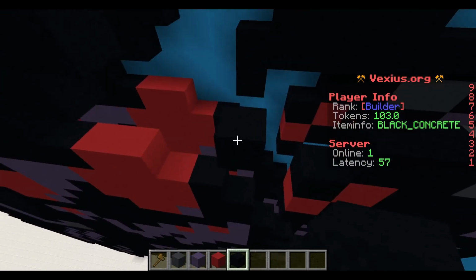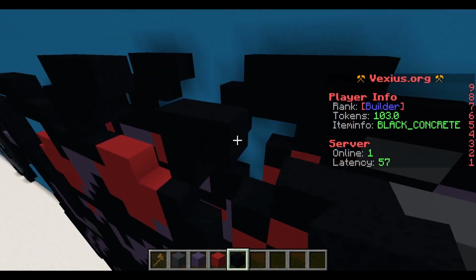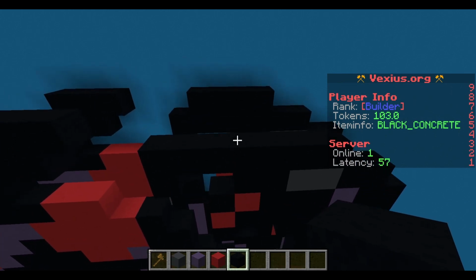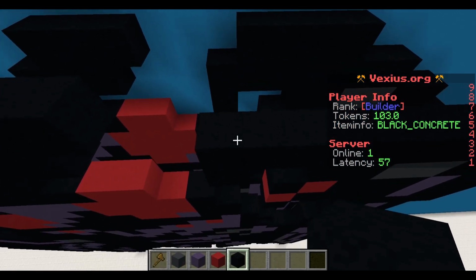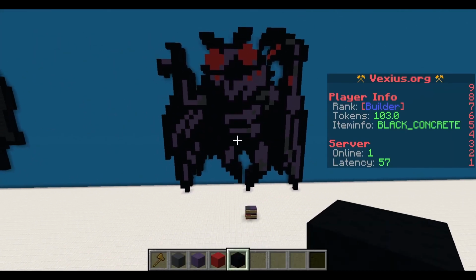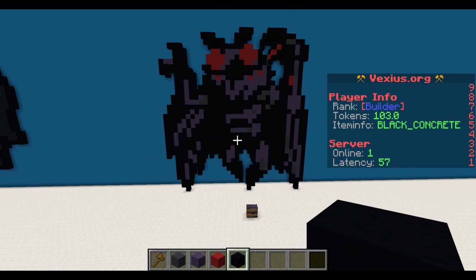Next layer up is going to start right here on this floating one. You're going to have 2, 4, 6, 7 black concrete, so it connects it all together. And the next layer up, you're going to have an airspace followed by 4 black concrete. And there you guys have it. That is how you build this really nice 8-bit Mothman.